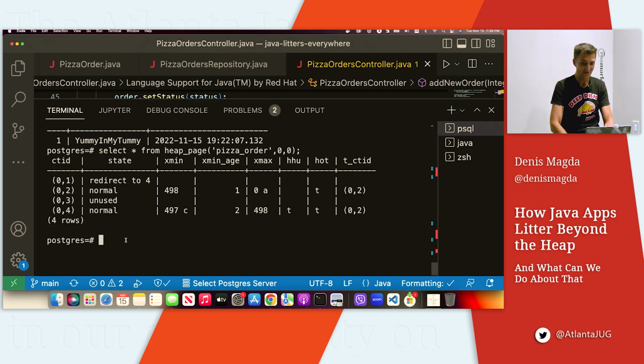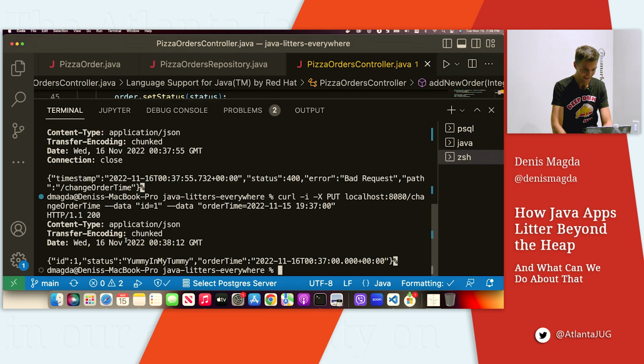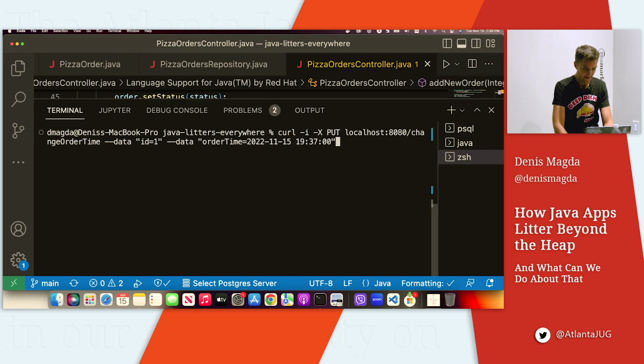Finally, let's try to do this. Let's try to delete this order and see what happens. Because if I ask Postgres and my database to remove this data, is there any change? Let's do this. We need to remove this one.